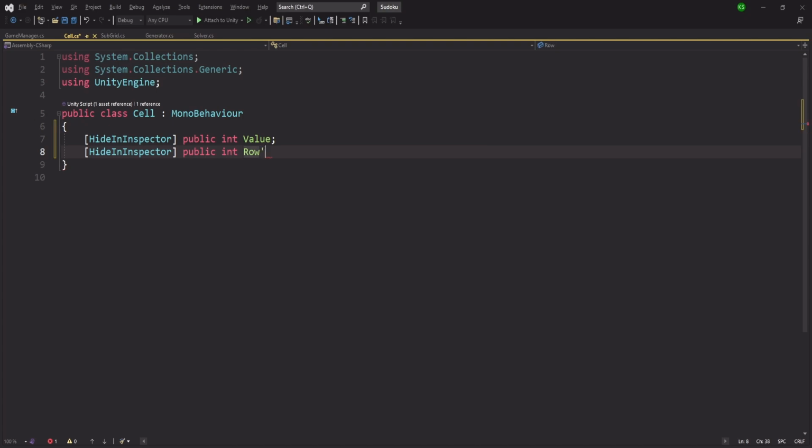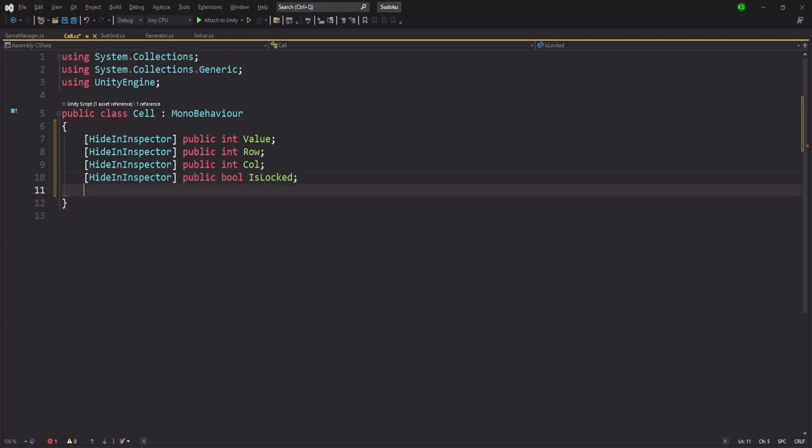Then we are going to have the value for the row and the column, and we'll just call it col, hide in inspector. Public bool, and this one, if it is locked, we need to check if it is locked, and also hide in inspector, if it is incorrect. So if it is incorrect, then the game is not going to be finished.